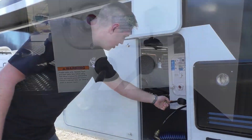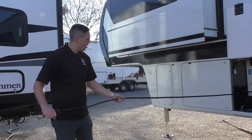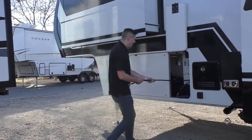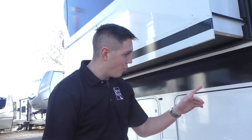Another thing I really like about these Brinkleys are these auto-retract fresh water hoses. You just pull it out - I think this is a 50 foot hose - comes out pretty far, and then when you're done, let it flow back in. We've also got our tank valves here. They're not your typical pull handle valve - these are electric tank valves, so all you have to do is click a button to open and close them. They come with a 5 amp breaker underneath in case anything gets flipped - you just flip the breaker and it'll power right back up.